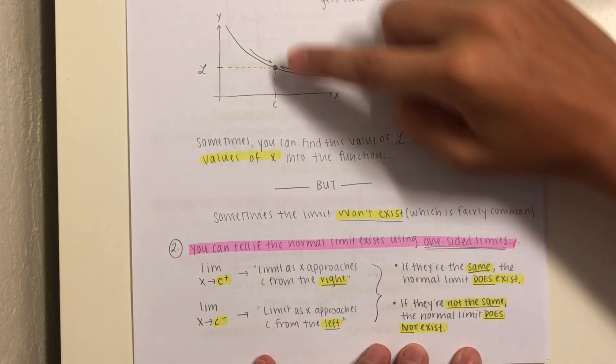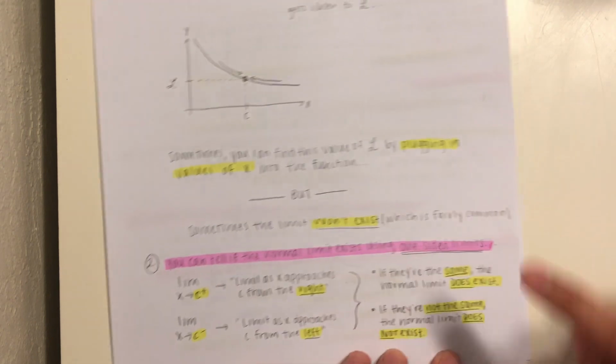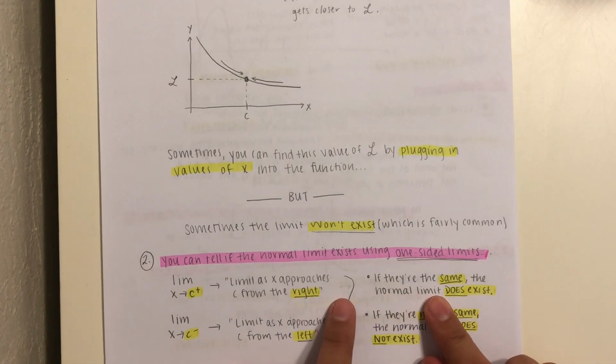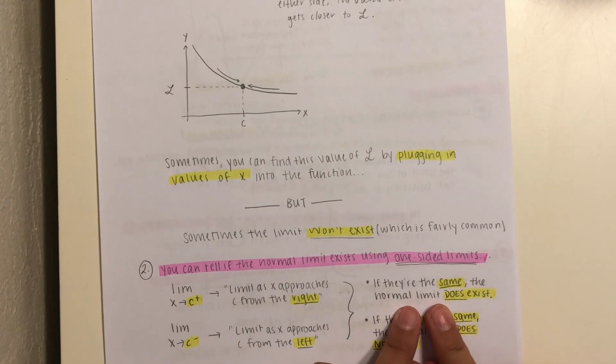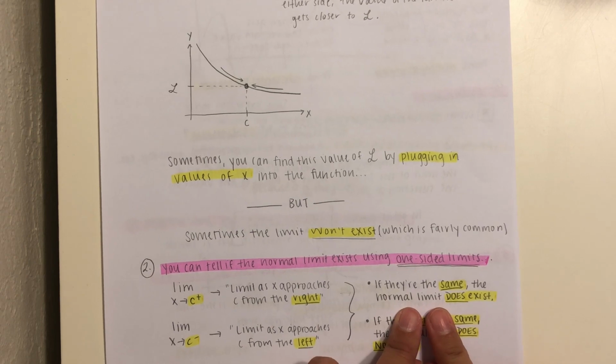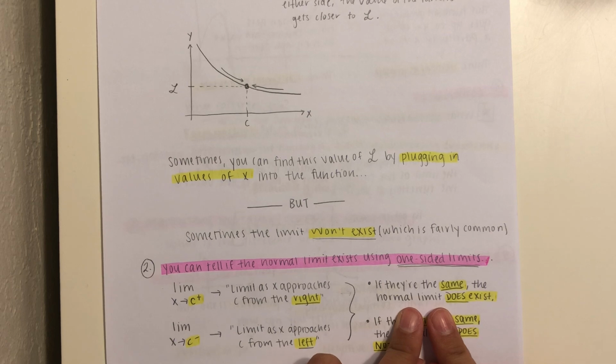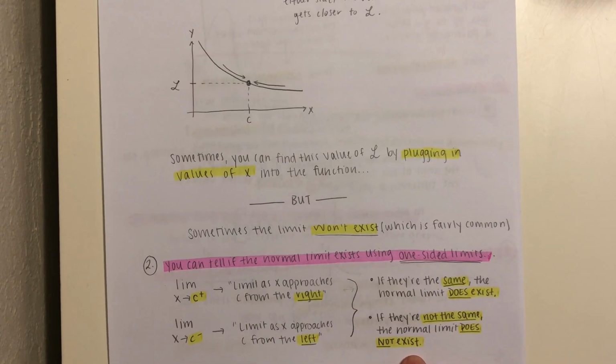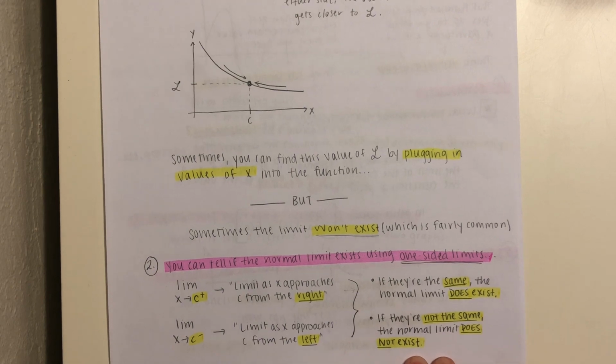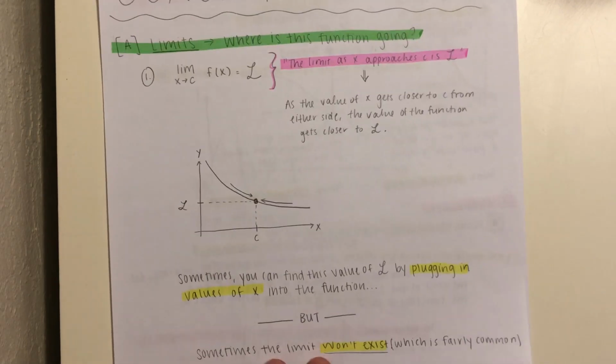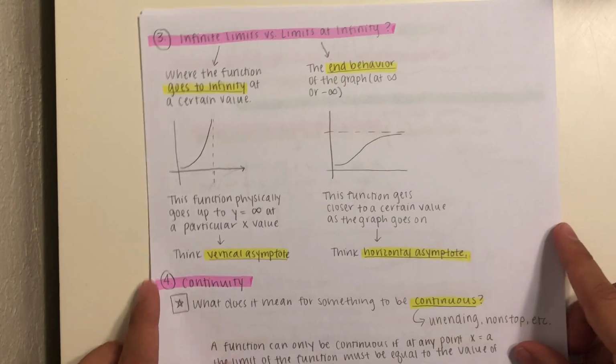So essentially the reason you find both of these is because if those numbers are the same at the end, so the L values are the same at the end, the limit does exist. Because if Publix is there, no matter where you drive down the road from, obviously Publix exists. If it's not the same number, that limit does not exist. Okay? So obviously if I'm driving down the road and Publix is not there one time and it is there the other, it doesn't exist.